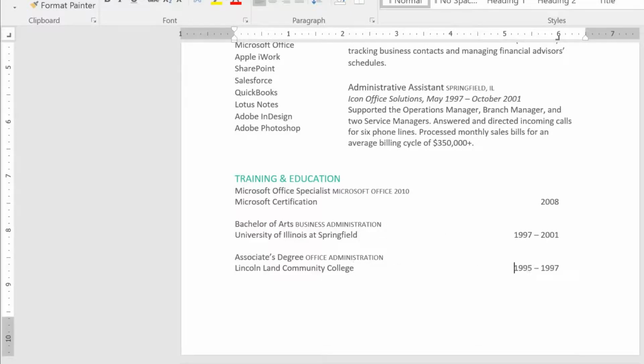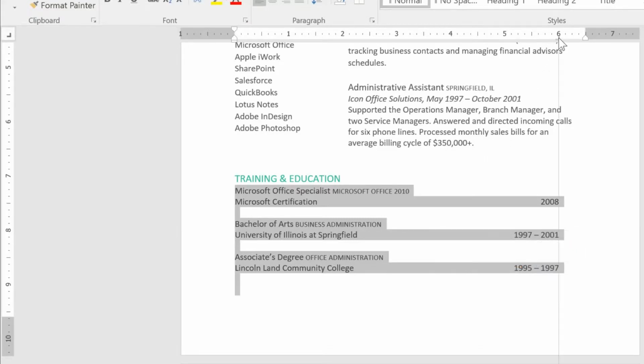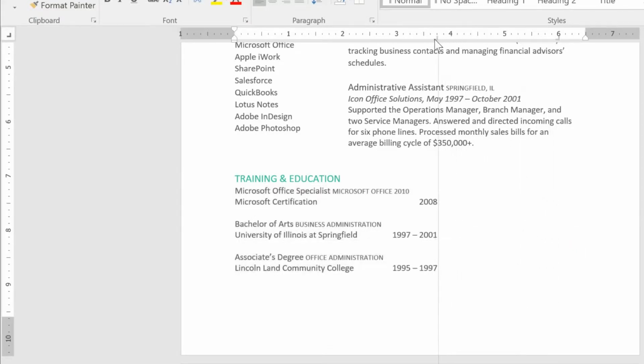Generally, you'll need to add one tab for each tab stop. You can also move existing tab stops. Make sure your text is selected, and then move the tab stop to the left or right. But be sure to allow plenty of free space for the text. If I move the tab stop too far to the left, the dates won't have enough room, so they won't line up correctly.